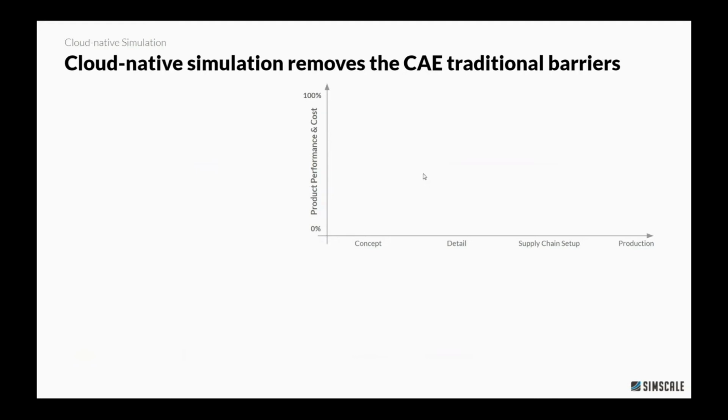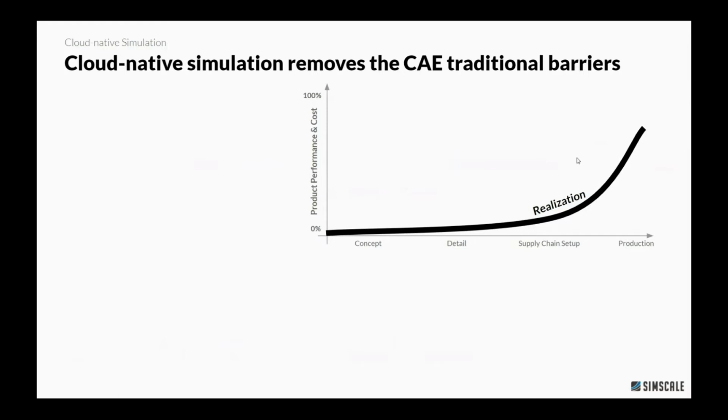And a mental model we like to explain and work with our customers through is that if you think about how the performance and the cost of a product is being realized, it kind of looks like this. Right? It's intuitive to most people, and everyone understands that in the concept phase it's easy. A few people conceptualizing a product, that's not expensive. It gets expensive the moment you start sourcing a supply chain, and then once you go into manufacturing, it gets really expensive. This is where cost occurs.